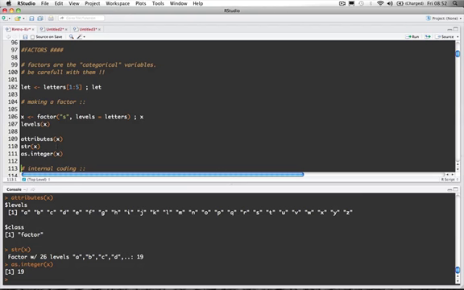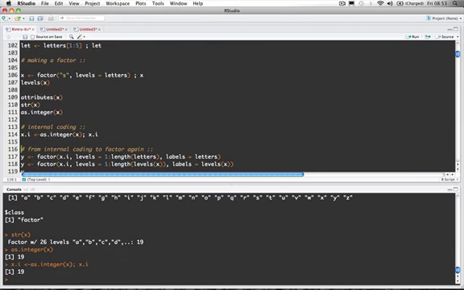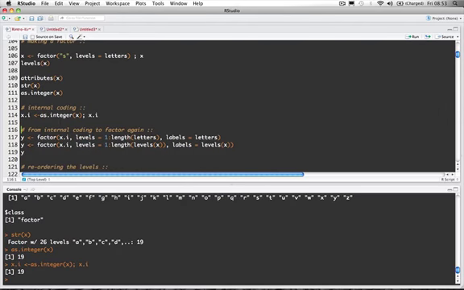That means that inside R, x is number 19 because it's the 19th level. To prove that internal coding, I assigned this variable to the integer part of x. In this case it's 19.